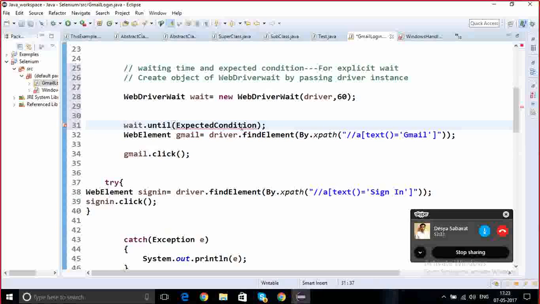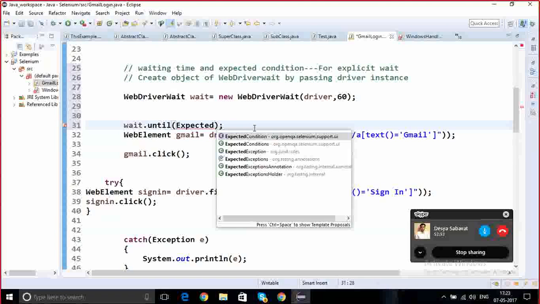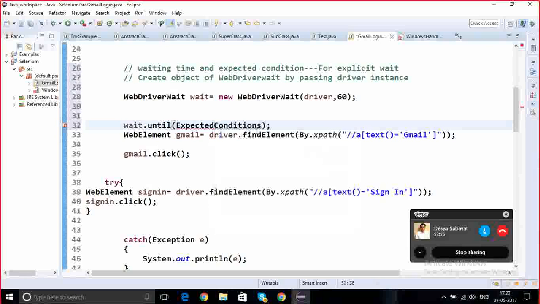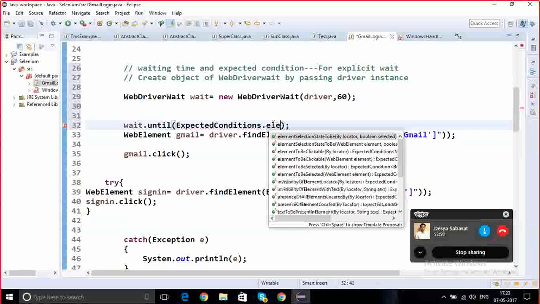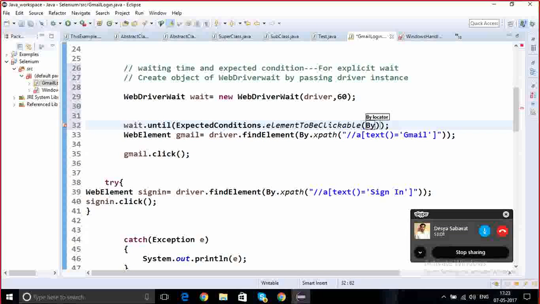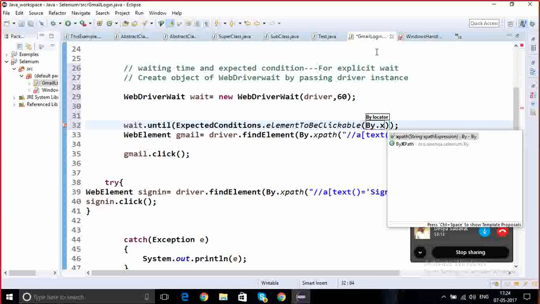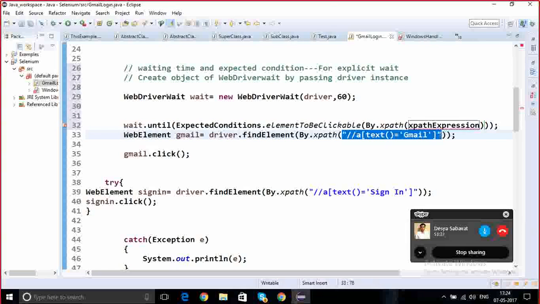Wait until ExpectedConditions, not condition, conditions, elementToBeClickable by XPath, and you pass this XPath as argument.